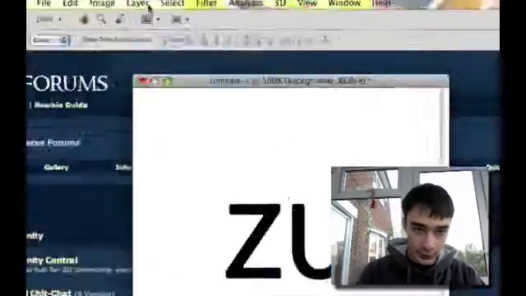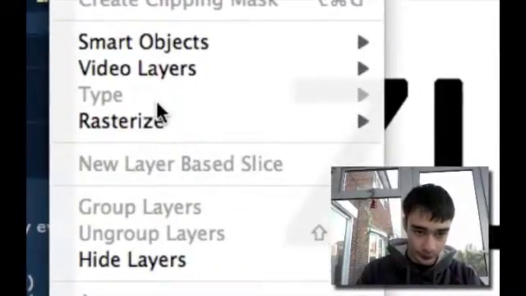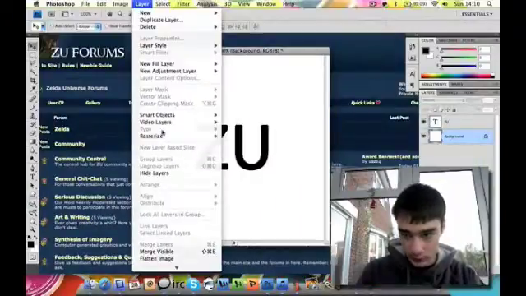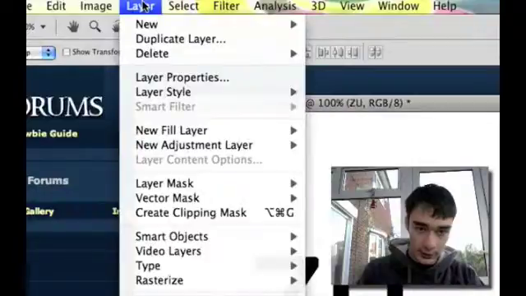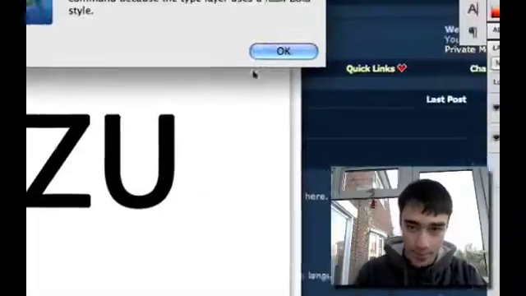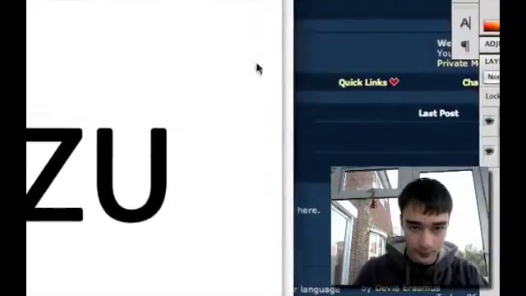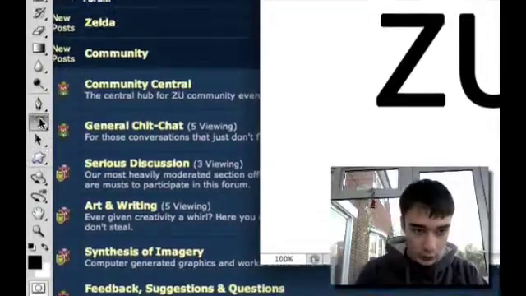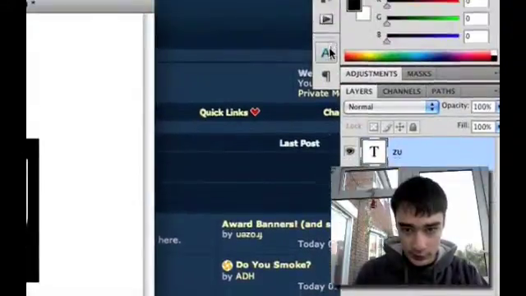So we're going to go to Layer. Select your text layer, then we're going to go to Layer, Type, Convert to Shape. Hang on, let me just fix this.